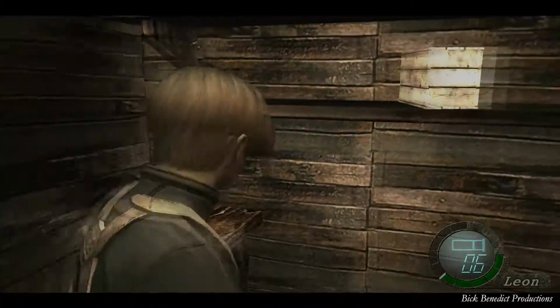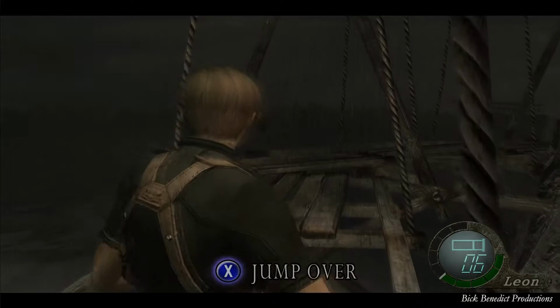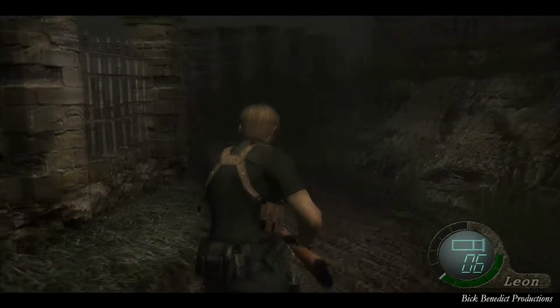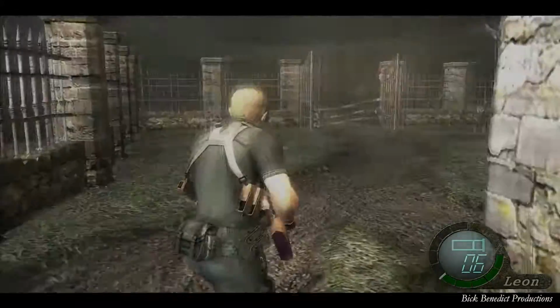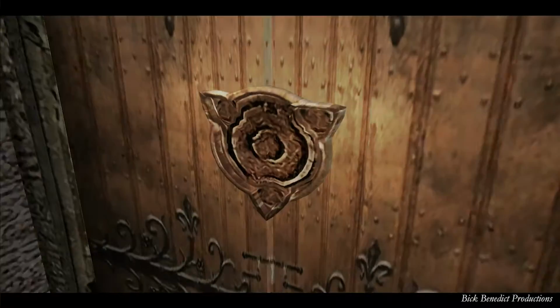So we're gonna meet up with Ashley in a moment, and I'll just talk about her when we actually get her, because there's not much to the mechanics of her. It's just a companion, you know, basically just an escort mission for the duration of the game.